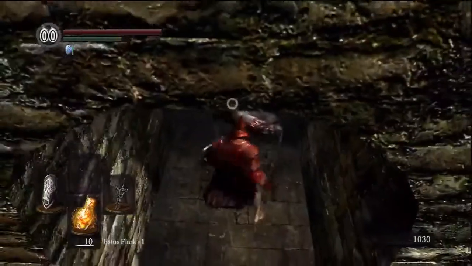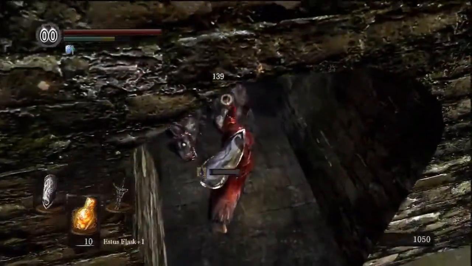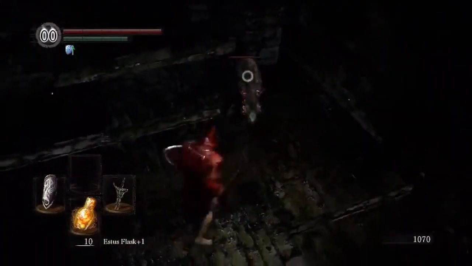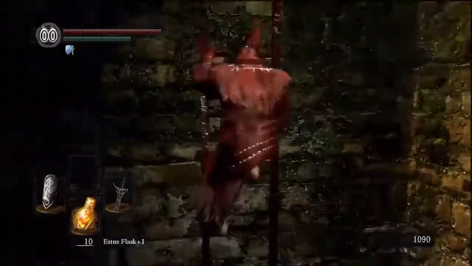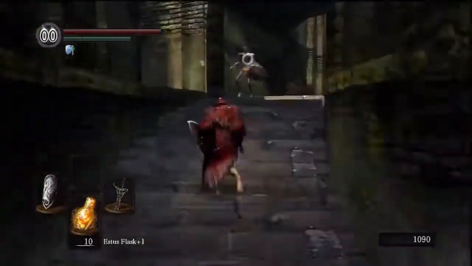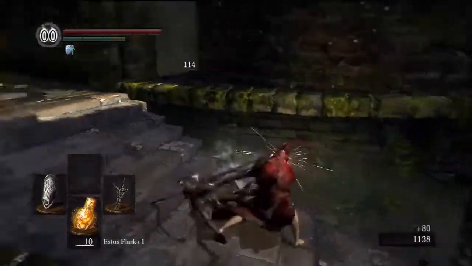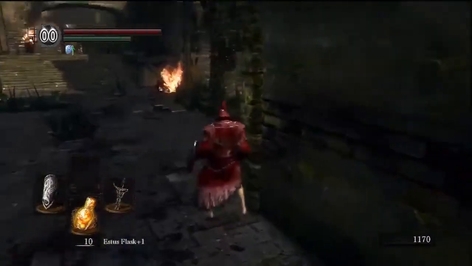I'm just going to take out these rats here. You actually don't want to underestimate them. I mean, they don't do much damage, they don't have much health, but they can poison you even after like 2 or 3 hits if you don't have any resistance. And if you're poisoned at this point in the game, you probably don't have the cure, so you're going to be screwed, so be careful of that. Rats are good to kill, good to farm too. They often drop humanity. So now we're just going to continue through Undead Burg and into Undead Parish.